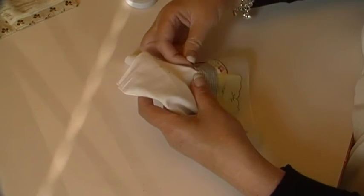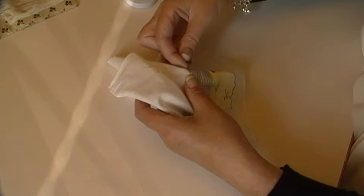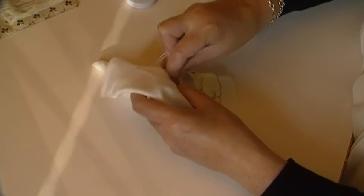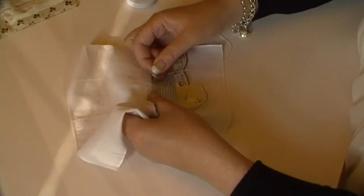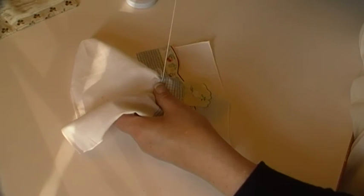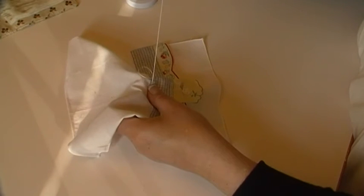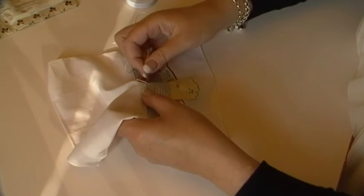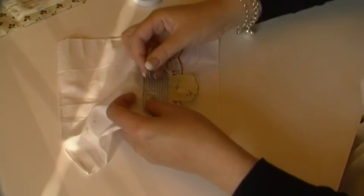So you're being spoiled with videos this week because this will be your third one this week. But I don't mind if you don't mind. It actually helps me because I haven't got a lot of time at the moment for intensive embroidery — like four or five hours of an evening — so I would be struggling for new things to show you if I wasn't making these little videos. It's actually better for me in a lot of ways.